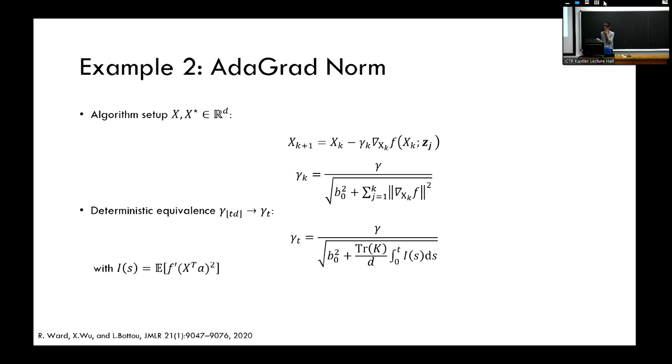And so what we find is that the ODE that I've shown before was actually applied only with this dynamical learning rate, but now you also have an equation for the learning rate itself. Here I'm limiting myself to the case in which this L and S star that I've shown before are vectors, just to simplify the situation. For example, for the linear least squares problem that I've shown before, this function can be simplified to be the loss. So the learning rate really depends on the integral of the loss. That's kind of what this algorithm does.